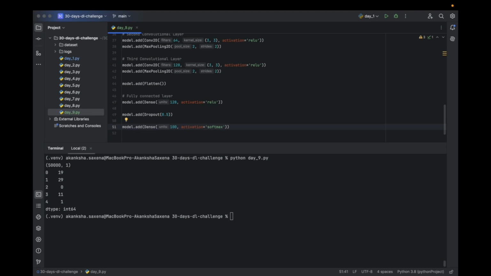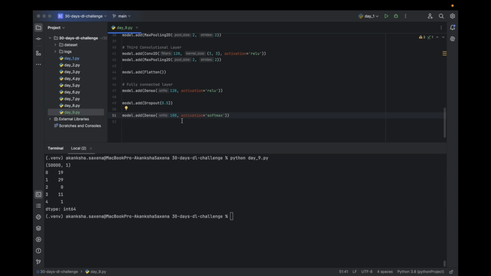It will output the value of each neuron as a probability, and whichever neuron has the maximum probability, that will be the predicted output for that image, like 0, 1, 2, 3. Let's say the ninth neuron has the maximum probability, so category 9 is the output for this input image. One more thing, the sum of all the neurons' probabilities is going to be 1 from this activation function.